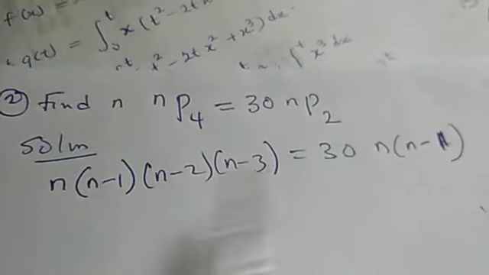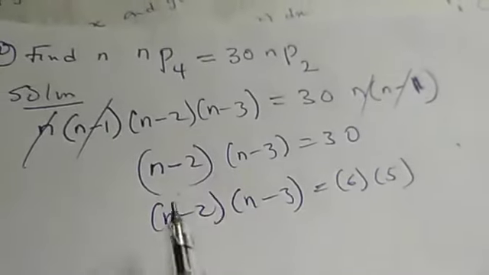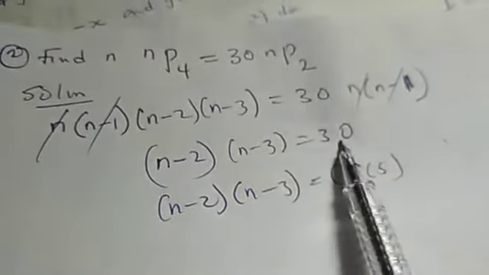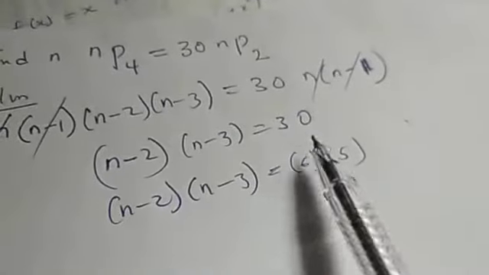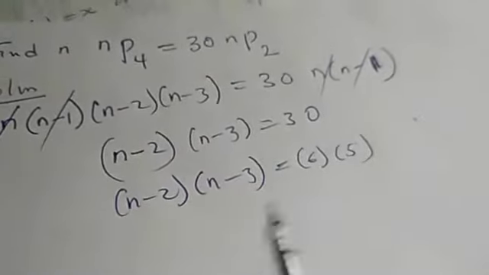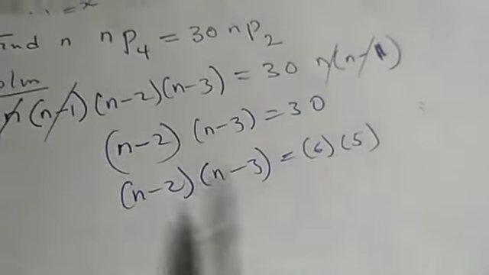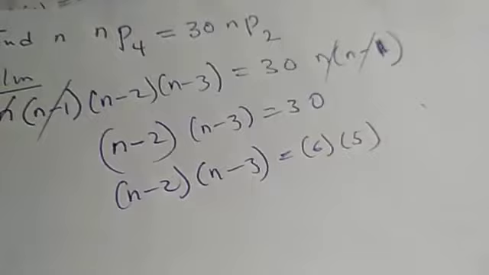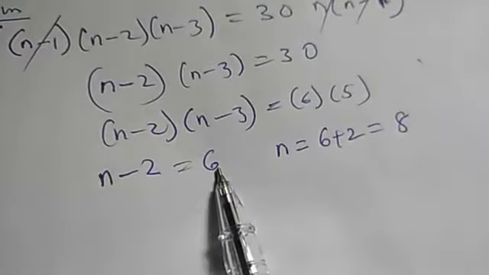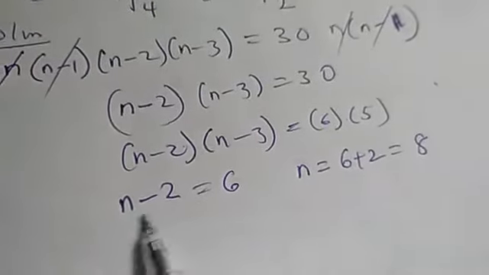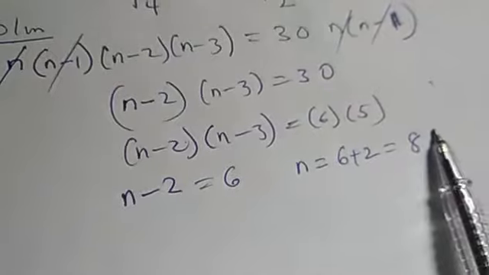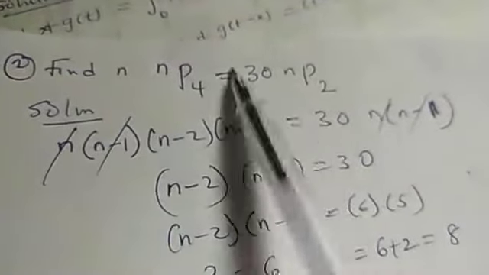You will now observe that n is common, n minus 1 is common. They will be cancelled out, and we are going to have n minus 2, n minus 3 is equal to 30 left. From this, but as usual, how do we solve this? We look for 2 numbers that follow each other, because these things are 2 numbers. That will be 6 and 5. They follow each other. The highest one first. Just take the first one to the first one. Just equate it, so that we are going to have n minus 2 equal to 6. That is, this one is equal to this. Therefore, if you make n the subject of the formula, n will be equal to 6 plus 2, which is 8. So n is equal to 8 is the solution to this.